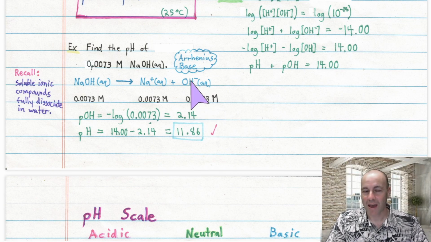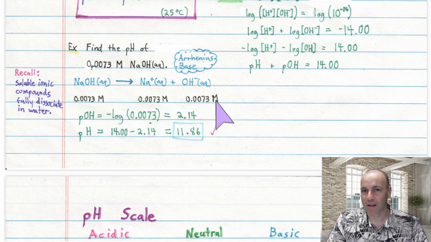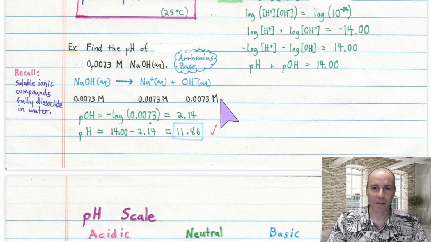Now, as the acid dominated the proton concentration, this one will dominate the hydroxide concentration. You can ignore the hydroxide that water produces. It's only 10 to the minus 7 molarity. When you're dealing with this solution, that's way more, and what water contributes is insignificant. So here is your hydroxide concentration.